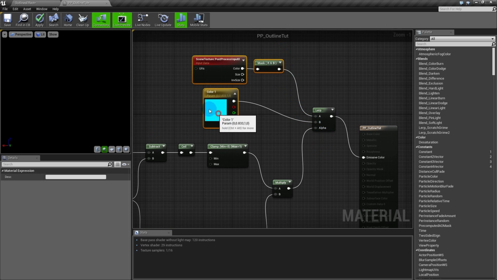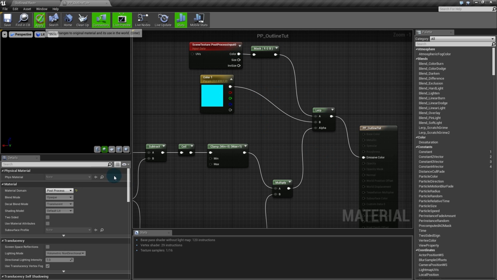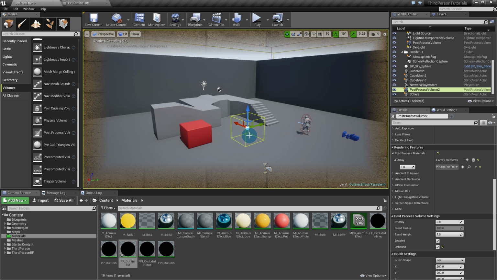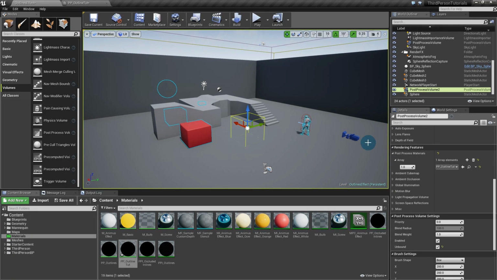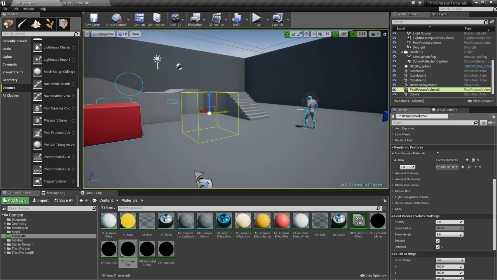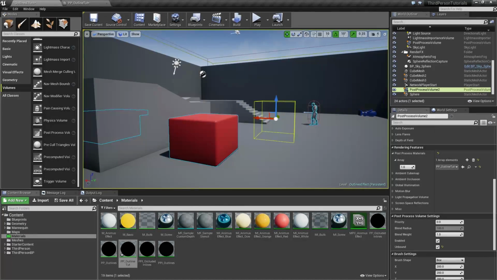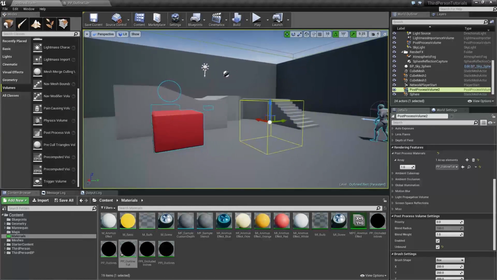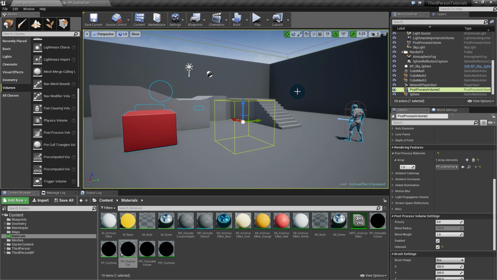So it will work exactly as I want here. Compile. Now I have my objects outlined, but every object with CustomDepth turned on is being outlined. What we want to do is to isolate only the objects which are behind something.